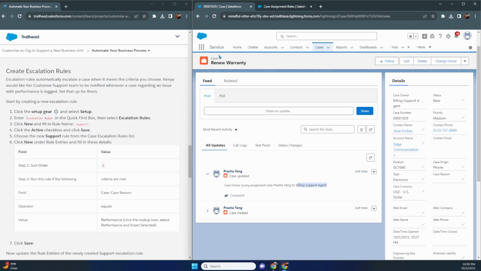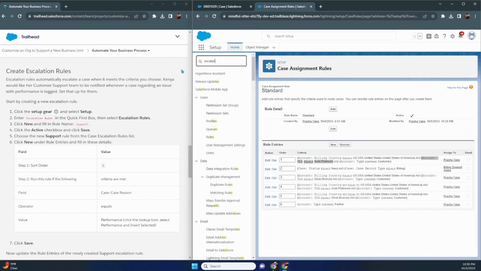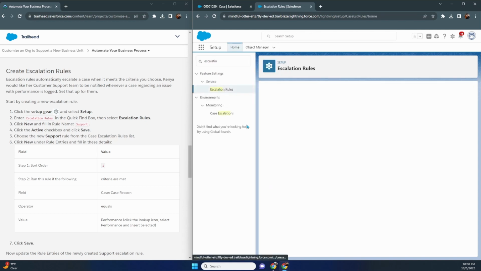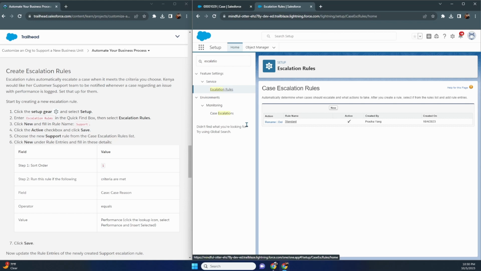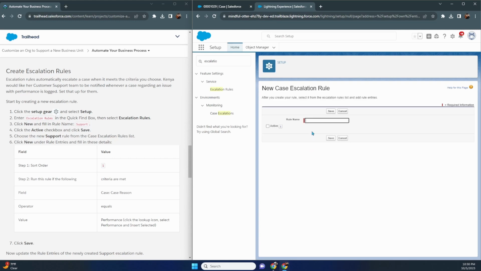Now we're going to create an escalation. So go back to setup, escalation. Click new, rule name called support. Hit save.